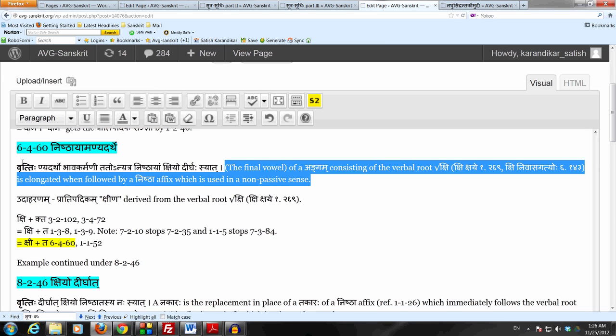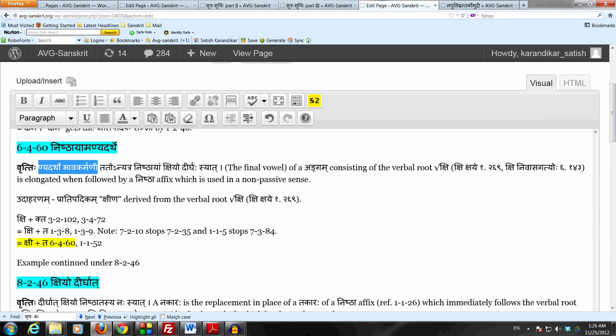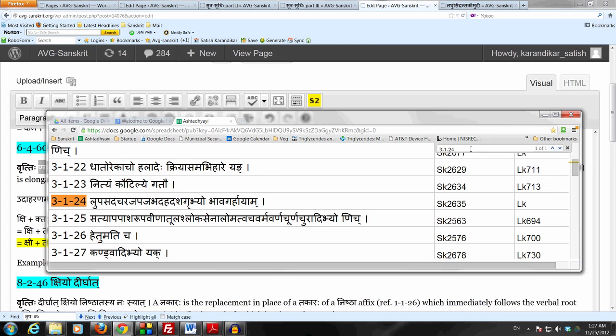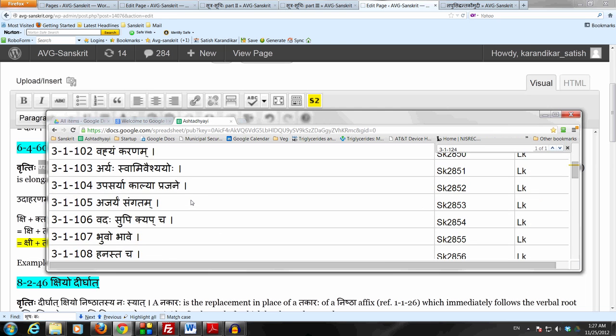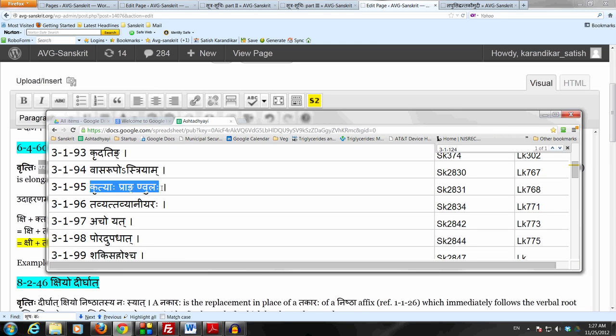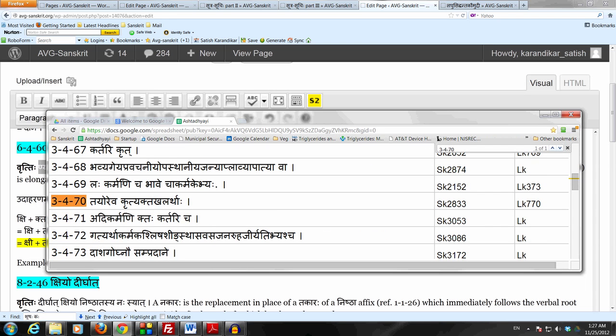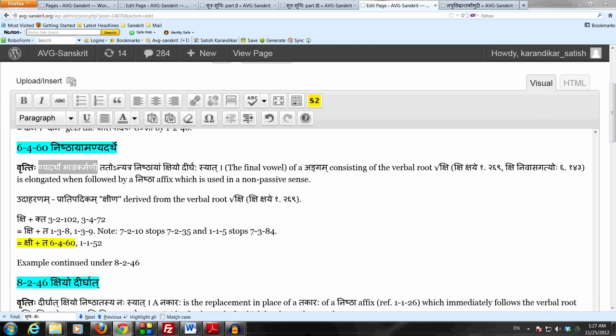Now what do we know about the affix nyat? We've already studied it. Recall sutram 3.1.124, which is ruhalor nyat. We studied this sutram when we were studying the kritya pratyaya. This is a part of the adhikara of krityaha, which as we know starts from 3.1.95. And then what do we know about the kritya pratyaya by 3.4.70? Tayorev krityakta khalarthaha. Kritya pratyaya are used bhavakarmanoho. So when Panini says nyadarthaha, he means bhavakarmani. That's what the Siddhanta Kaumudi says: nyadartho bhavakarmani. So anyadarthe means not in bhava or karma.